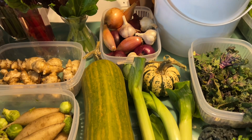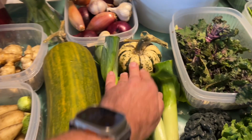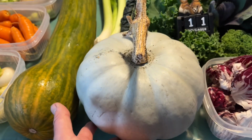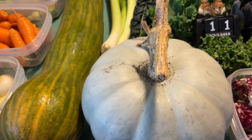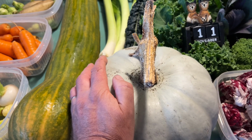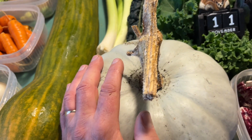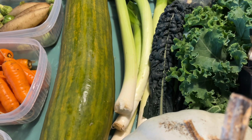So then we've got a few different squashes, little tiny ones, great big ones like this centre cut squash, crown prince, that's that kind of medium size for crown prince. Leeks. Oh, so we've got crown prince that'll last us until May, and by then we'll have courgettes again. So we never don't have something from the cucumber family.